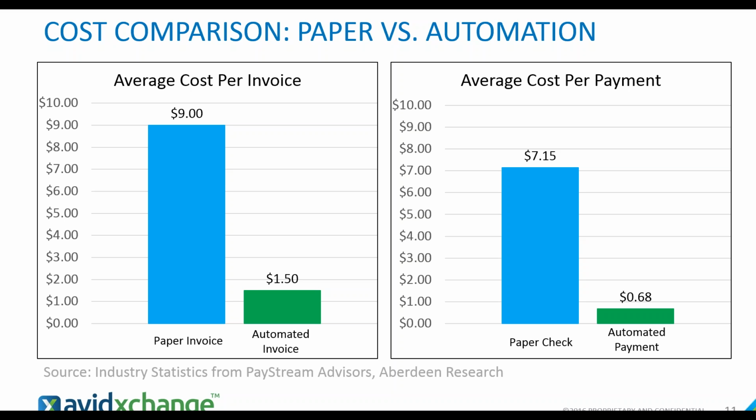And what you'll see as we go through the software is that 68 cents includes any payment that we send out. So you're going to have some vendors that want to receive an electronic payment from us. Others are going to want to receive a paper check. And we are very flexible in the way that we work with your vendors because we want to pay them in the way they want to be paid. In the event that they need a paper check, it's still that 68-cent fee.